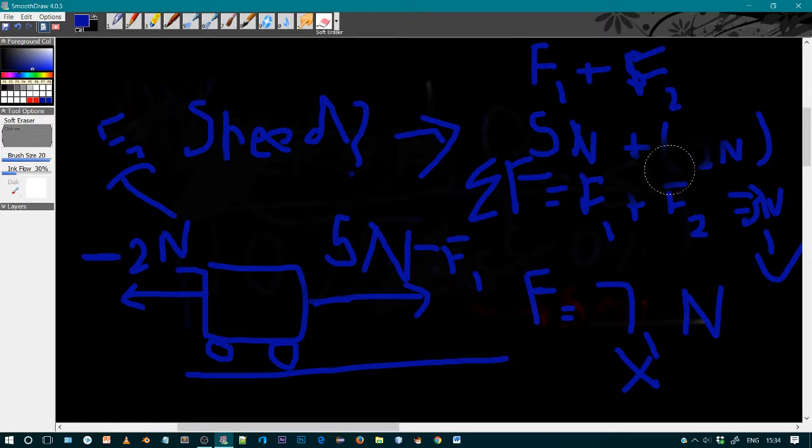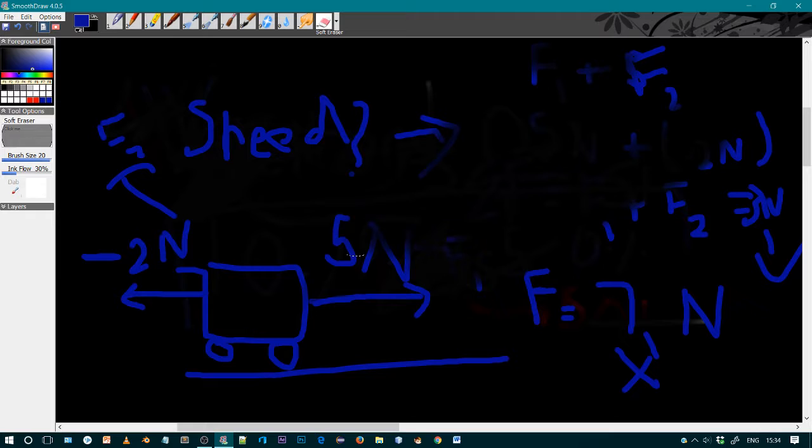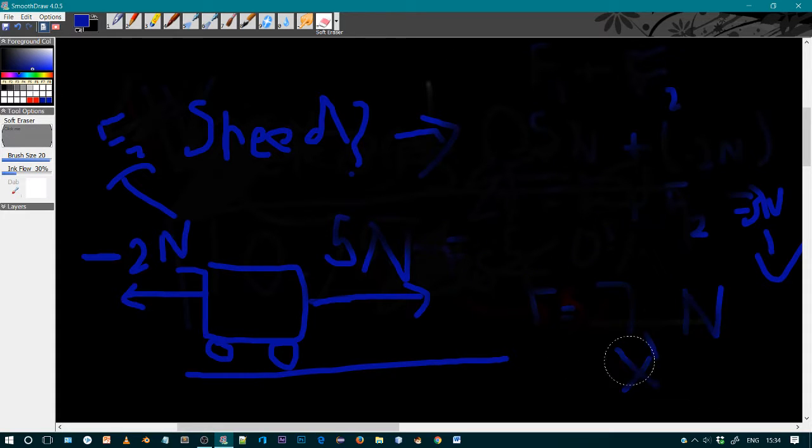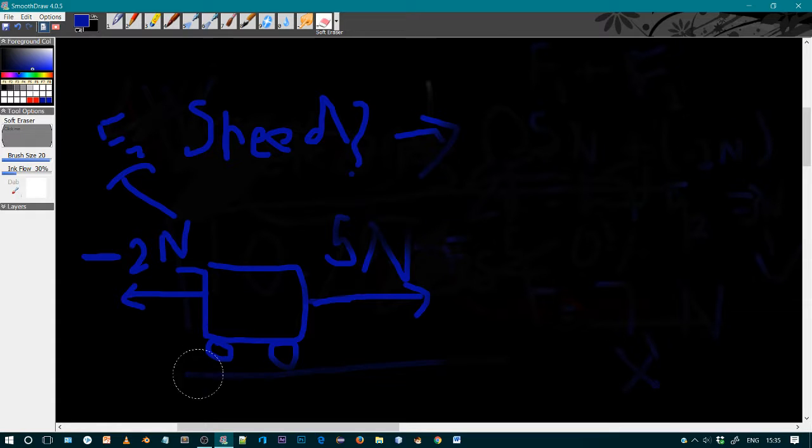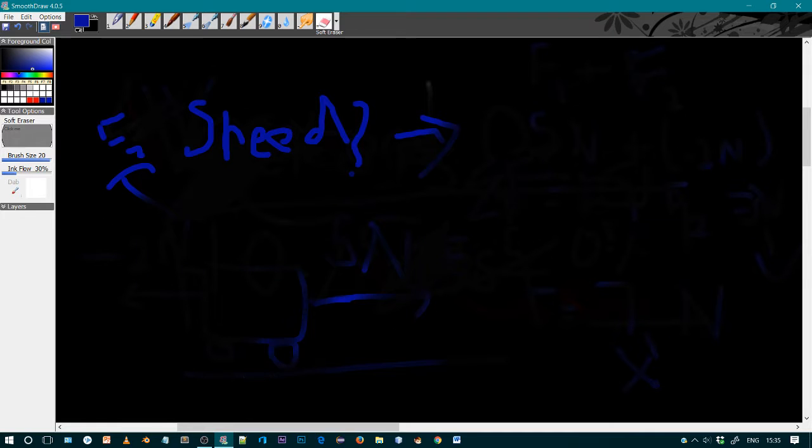So this was common sense. Anybody could answer this question and say it's this minus that. So in vectors, you'll go into details of directional properties. So in this question, when I said what's the net force acting on the car, what's the total force acting on the car? Some would say, sir, it's 5 Newton plus 2 Newton, where we have to take into consideration that 2 Newton is in the opposite direction.